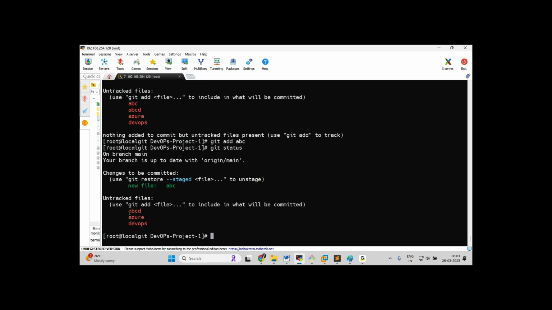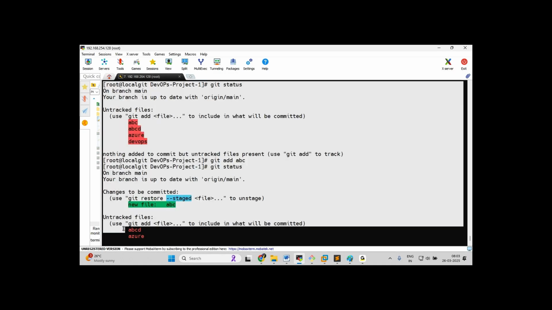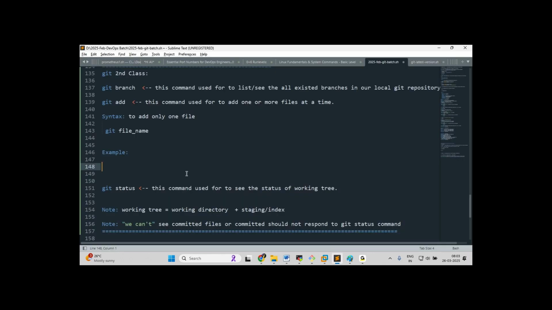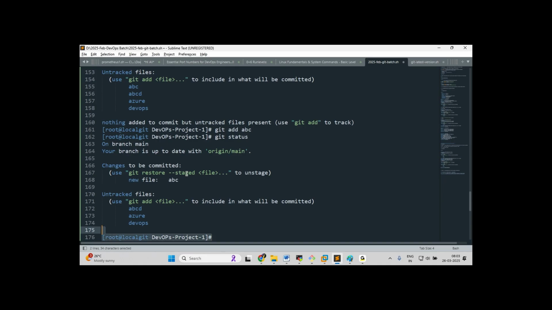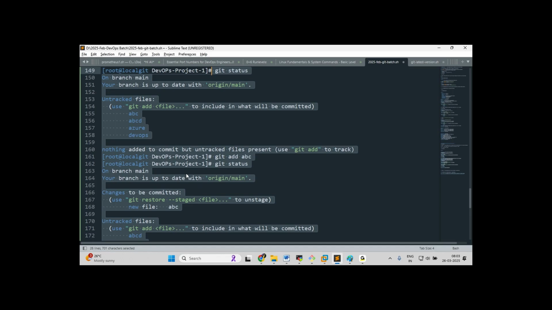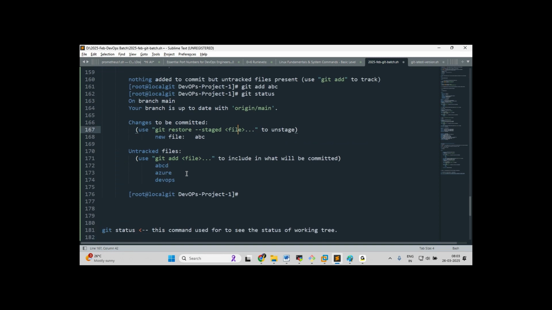This is one command to add files from the working directory to staging. But we have applied the command only for one file. Before adding, after adding.